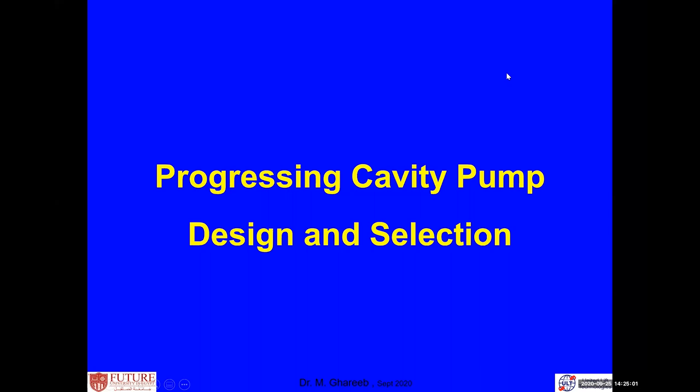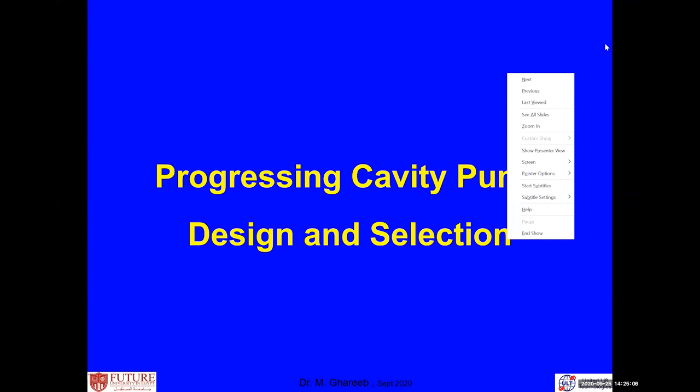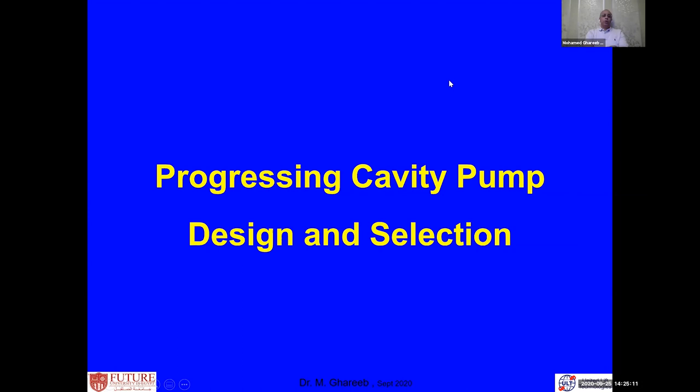Someone asks, how can we reduce the downhole pressure using the PCP? You are reducing downhole pressure using the PCP because the PCP is a pump. If there is a pump downhole and this pump is rotating, the rotating is creating, especially at the first cavity of the pump, low pressure. Pressure always tends to go in the direction of low delta P. When it goes to low delta P, the PCP rotor starts to rotate and moves this low pressure to a slightly higher cavity, then the lower cavity will be low.